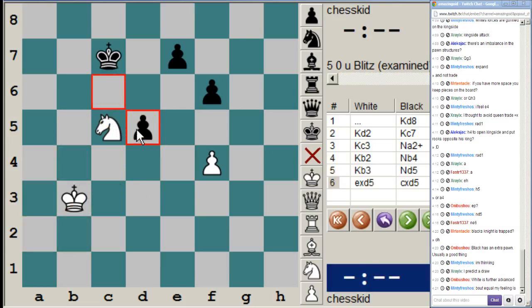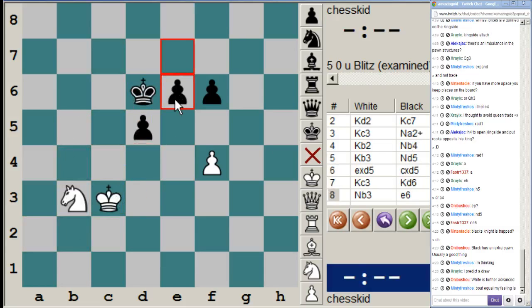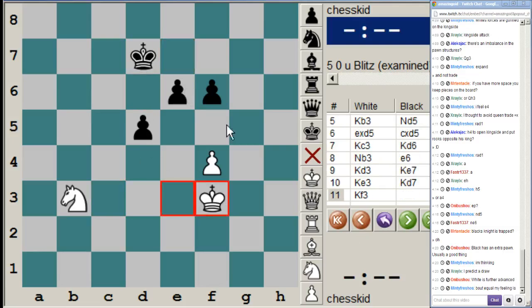So take, take, king c3, king d6, knight b3, e6, king d3, king e7, king e3, king d7, king f3, and drop.